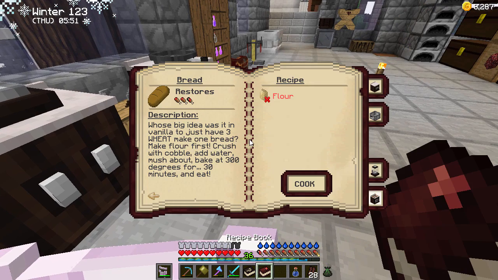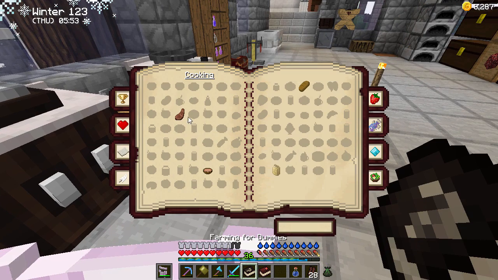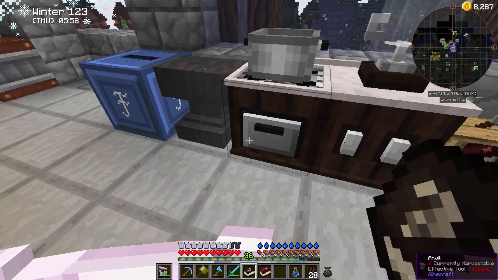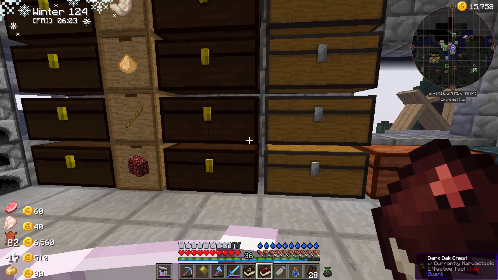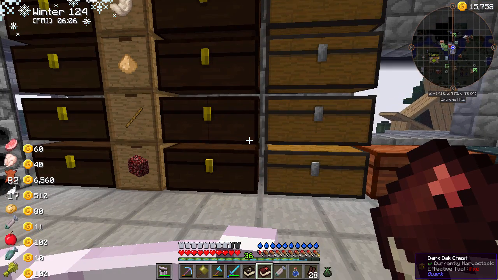But let's see, did we get a credit for that now? Yes, we did. Sweet. So you can kind of tell from the silhouettes on some of them what they are. Oh, got a little bit of money there. Oh, look at all that leather I just sold. 6,000 gold for my leather.